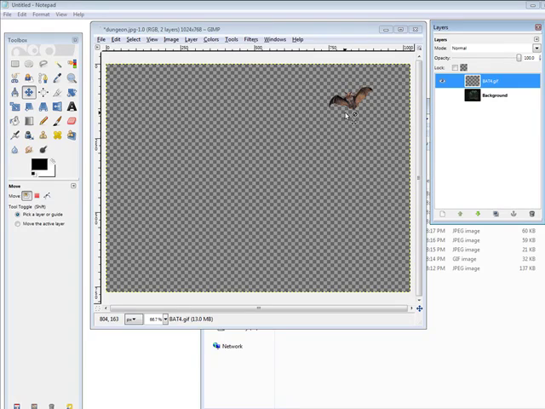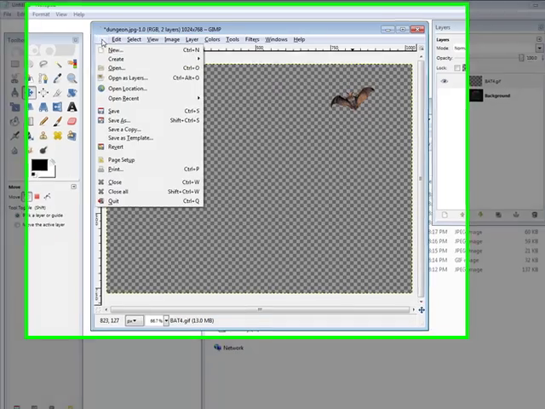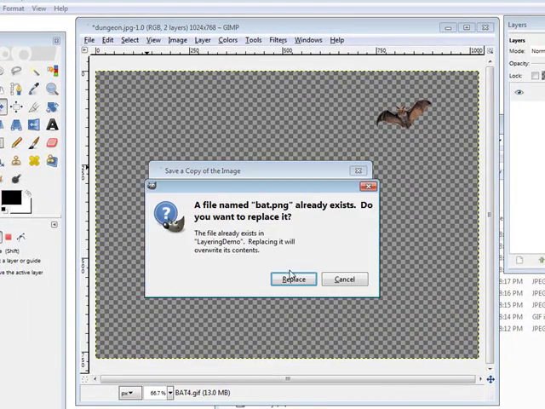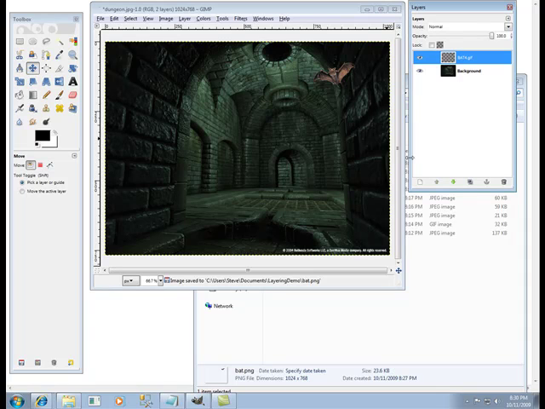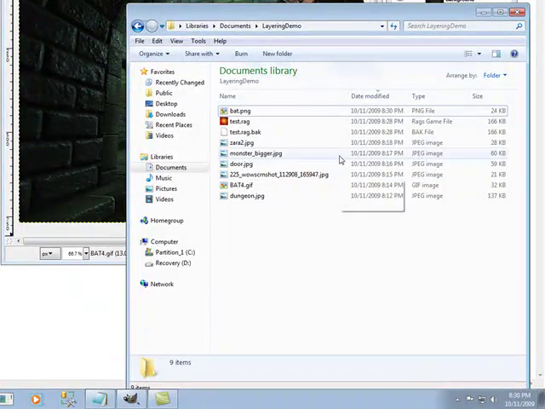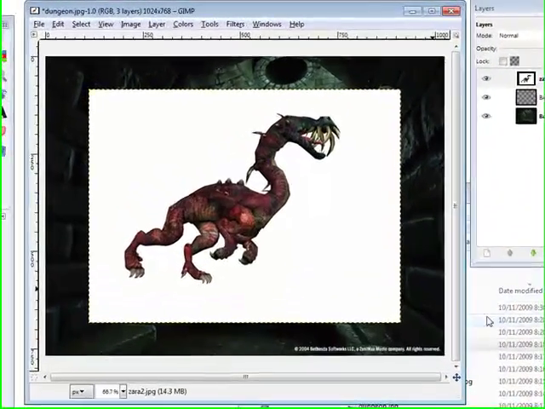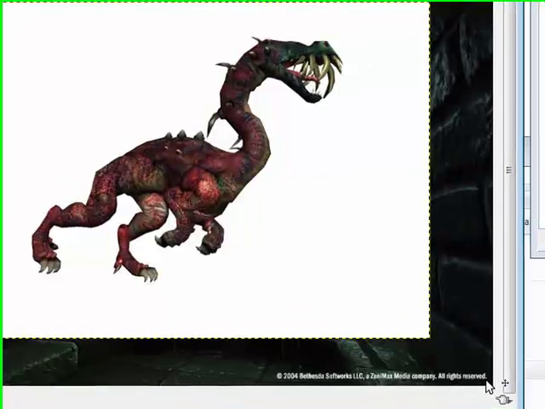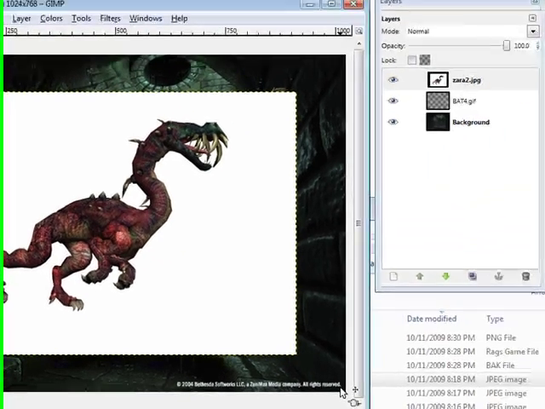You can change the layer size. Let's go ahead and save it one more time. So we'll replace that guy, export him, and then we're done. Okay, so those are two ways you can get your layer to the correct image size. Let's go ahead and put another creature in here. Here's Zara 2. Okay, so this is good. This time we don't have a transparent image, but we want this layer to become transparent. Fortunately, he's on a solid white background, so this is pretty easy to do with Gimp.